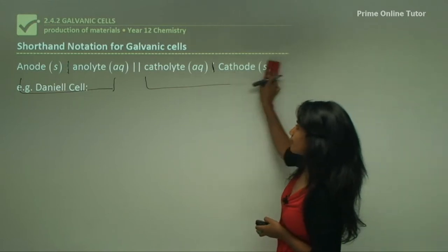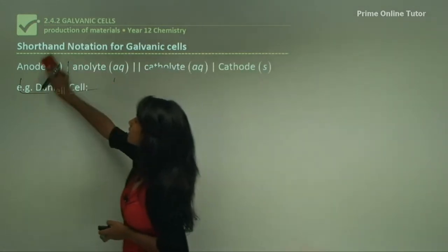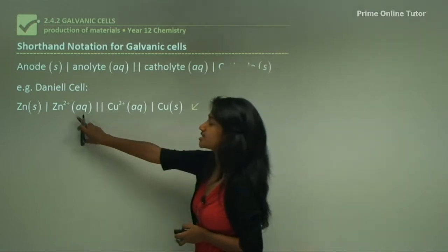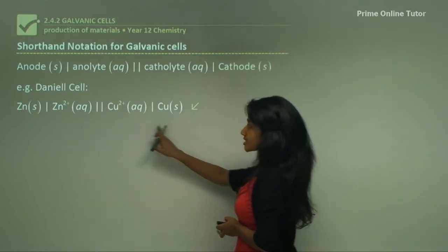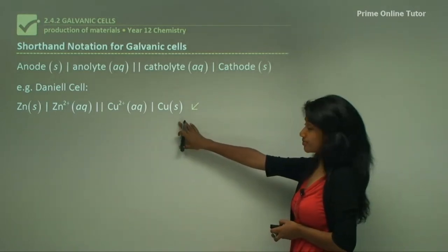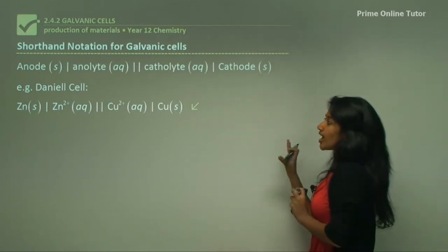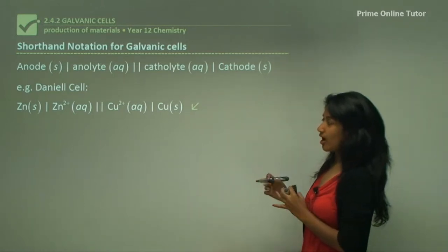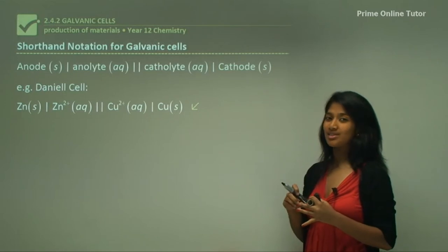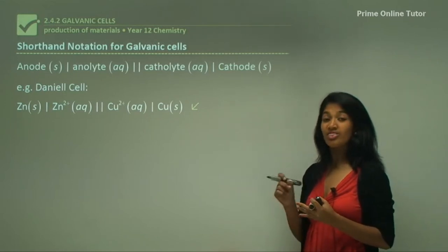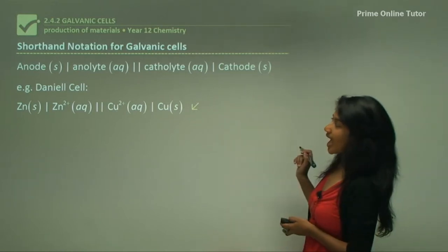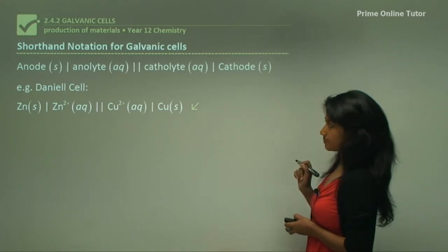Now we'll take the Daniell cell for example to make this much clearer. In the Daniell cell, the anode is zinc, and the anolyte is the zinc ions. In the next half cell, there are copper ions, which is the catholyte, and also the copper metal, which is the cathode. As you can see, we have learned quite a lot for now. We learned about the composition of a galvanic cell, also the components, and also what happens in a galvanic cell. That means the redox reaction, the reduction and the oxidation reactions that take part in the reaction. So now we'll be looking at questions that might be asked from this section.